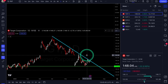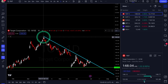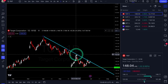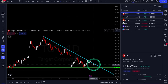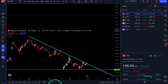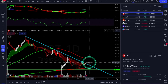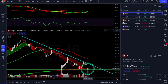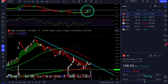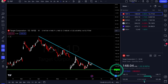Our first setup is Target (TGT). It's pretty straightforward — it's starting to poke out of this downtrend. It's been in a pretty gnarly downtrend since April. We have test one, test two, test three, you can count this as test four of the general area, small rejection, now starting to curl up. There's kind of a mini inverse head and shoulders here — shoulder, head, shoulder. It looks pretty good to break out. We're starting to get over the moving averages, close over the 9/21 EMA combo with pretty good volume closing out on Friday. Strong 200 SMA support, positive MACD to the upside, and strong support at $139-140.